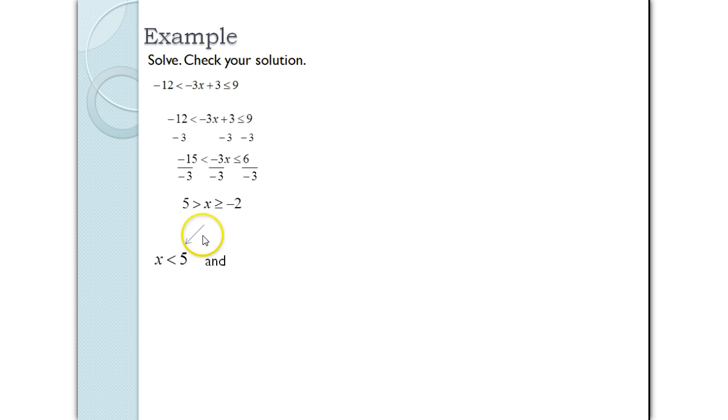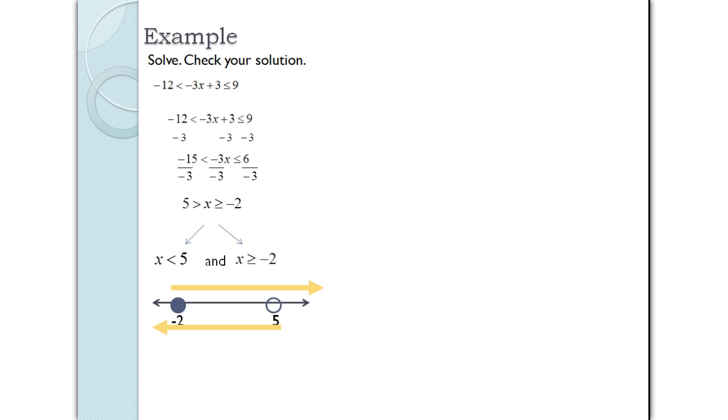I'm going to insert that word "and", so I know that this is an intersection. I don't forget it. And then the second half of the inequality is pretty easy to carry down. It's already written in the format you're used to with the variable on the left. So now draw your number line, plot your values. -2 is going to get a closed circle because it has an equal sign, and 5 is going to get an open circle. X is greater than or equal to -2 is going to mean shade to the right. X less than 5 is going to mean shade to the left.